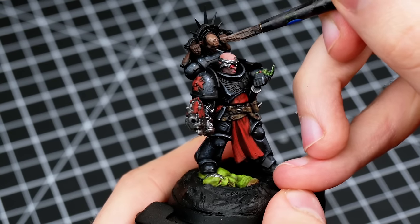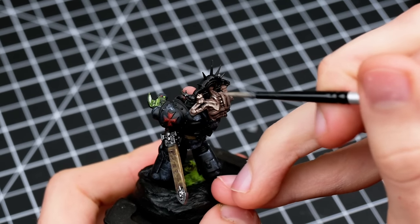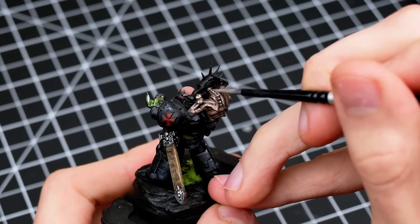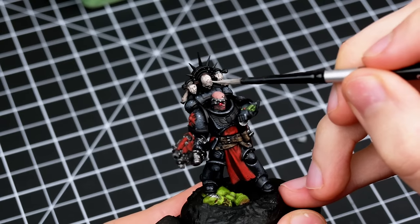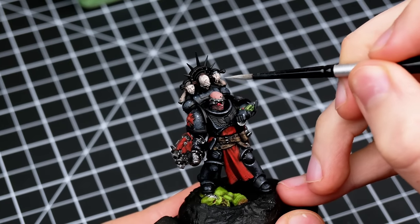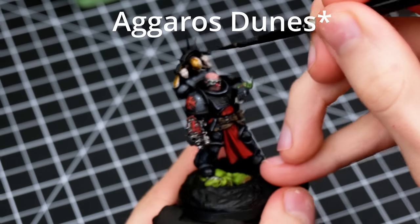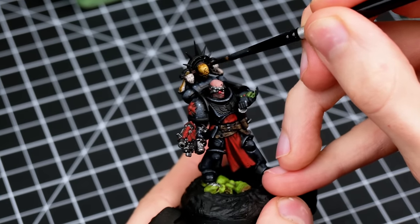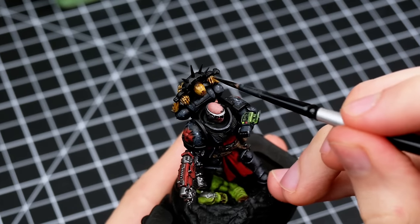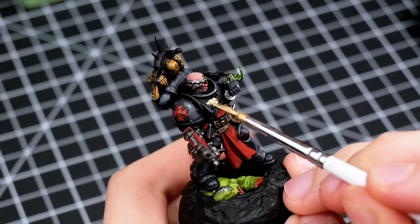For my skeleton bone color, I decided to go for a very weird color choice. I started off by using a dark umber color, mixing in a bit of white and yellow into it, and then transitioning into a bright color. The reason I went for this very odd choice is I wanted to provide some texture for the skeleton before I use a contrast paint on top of it. And afterwards, grabbing the Agrax Earthshade, which is what I think this contrast paint is called, and creating this very interesting orange bone color. I recently found out skeletons can actually come in a variety of colors, but I really think this one just pops on the model really well.